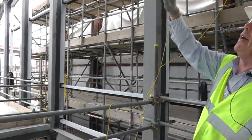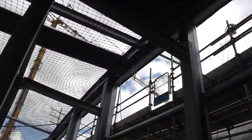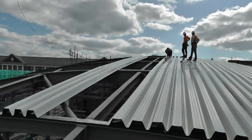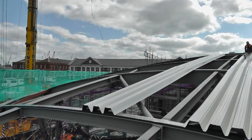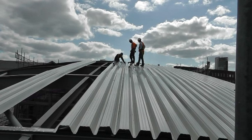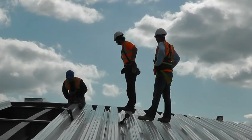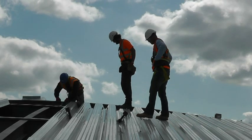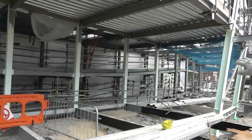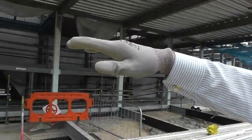And you see overhead safety nets, because the ultimate activity going on this time is to get that roof on, and you'll go up one level in a moment and you'll see that the guys are actually walking about on the roof. And clearly it's windy today, and it's quite often windy in this part of the world, isn't it? So if they did happen to fall or slip, they've got a safety net. And what you hear, that dreadful noise, is in fact the securing arrangements for the roofing that's actually going on.